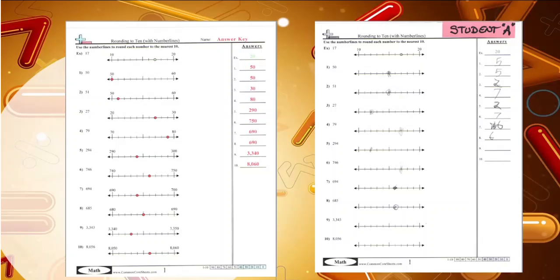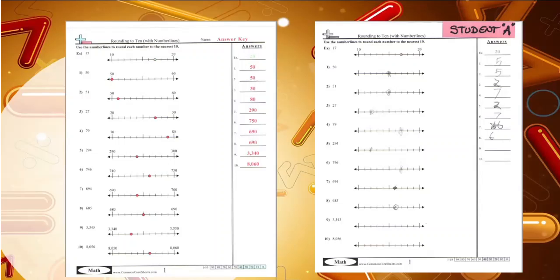To formatively determine a student's current level of understanding, all students took a pre-assessment of their current knowledge. The instructions were to complete as much of the worksheet as they could in 10 minutes' time. We noticed that student A became frustrated and did not attempt many of the components of the problems. It was clear after speaking to student A, she did not seem to understand the correlation between a blank number line and how the identified number relates to the placement on the line. Throughout the assessment, student A did not label any of her number lines.